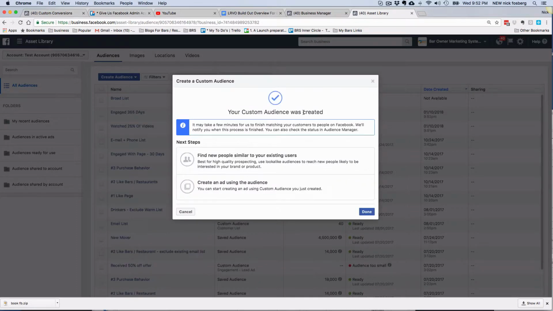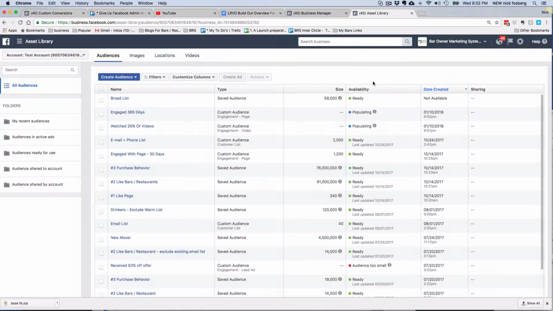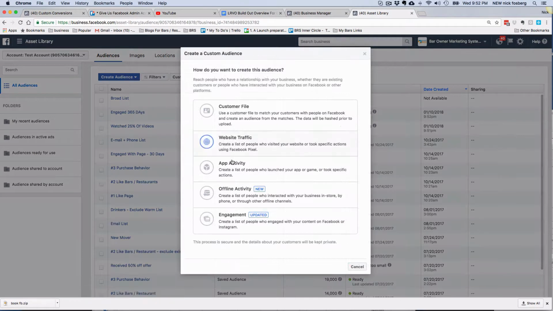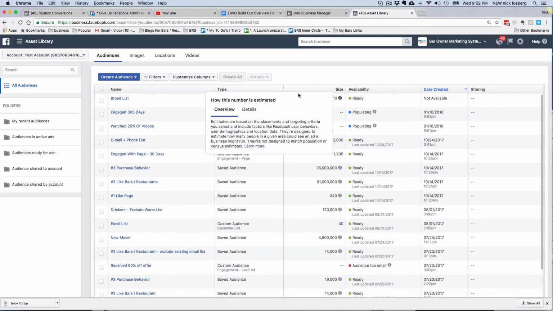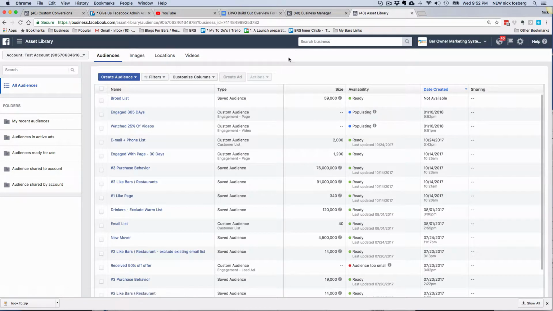So now anybody who touched your Facebook page, liked it, commented, whatever, will start going into that audience. Okay, the next one, or I think that's all, or no, you could also do website traffic. So we will take the pixel and we'll place this on the lead capture page. But you could also put this on certain pages of your website. This I wouldn't worry about until we get into a coaching call. But if you want to grab your pixel, which I highly suggest you do, put this on your main website.